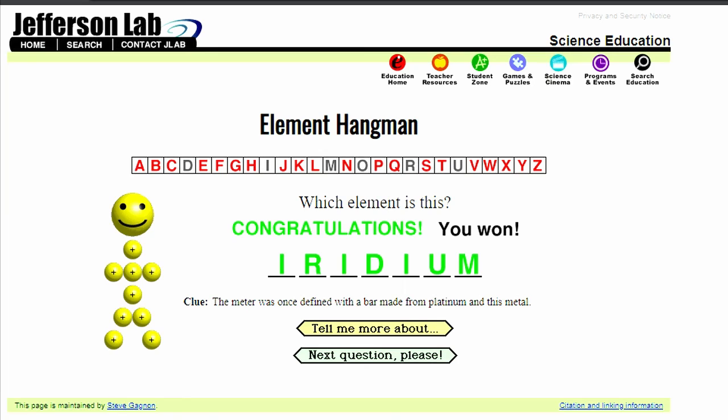Anyway, I think that's a good refresher for now. I actually really liked Jefferson Lab's Element Hangman. If you ever want to exercise your chemistry skills when they're not that great, the Chemistry Hangman's a good one. Cute little facts and sort of sounding out the elements that you barely know. It's a good exercise.